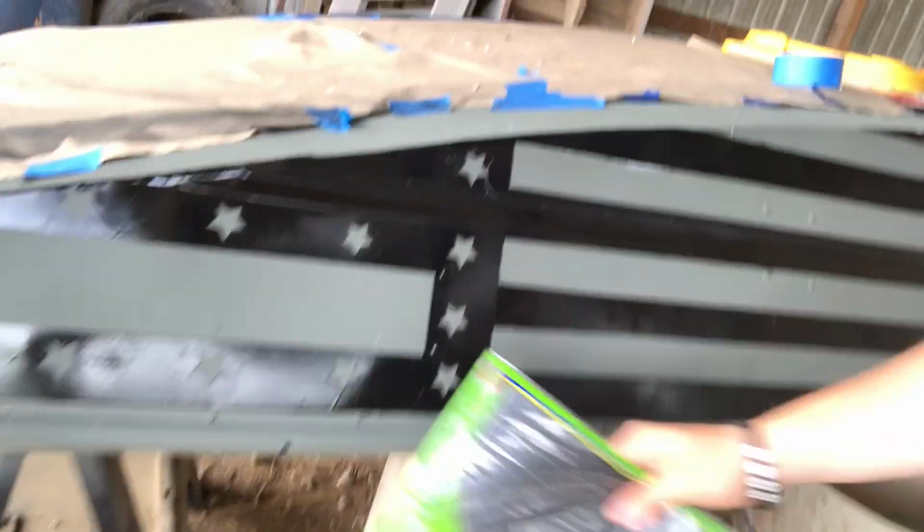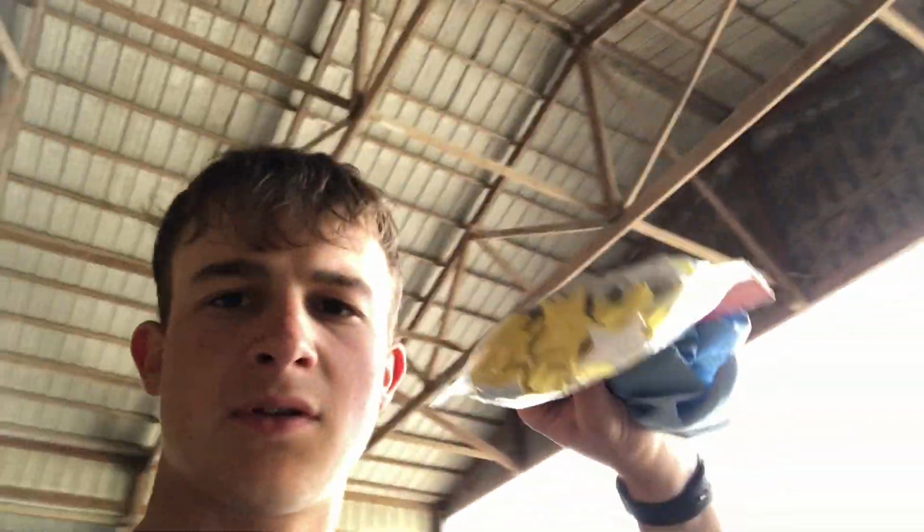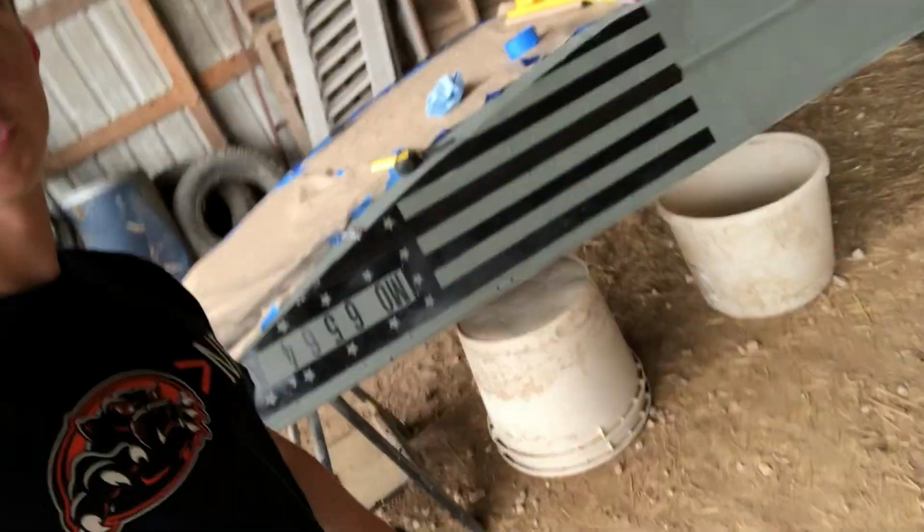So I got stickers for the number that you have to have for the boat to be legal or whatever. And then I got more of these stars to stick on there. So now I have to reuse the other ones to do the other side. So today I am going to fully get the paint job done. Officially one side complete. And I think it looks pretty clean. So, all right, I'm gonna get to work on the other side, tape everything up, and then we'll get started on painting that side.